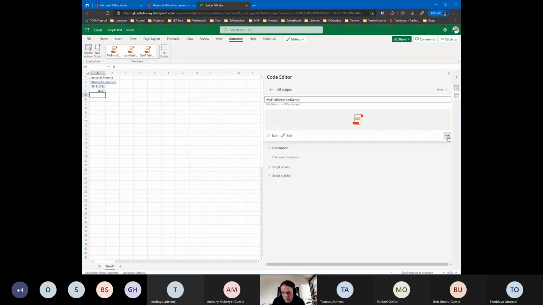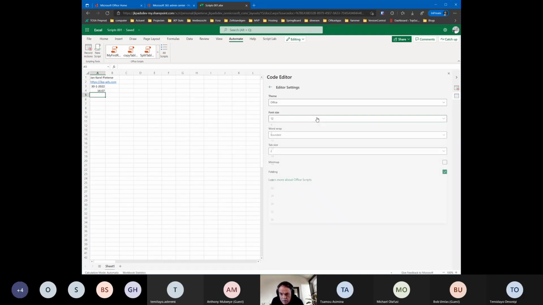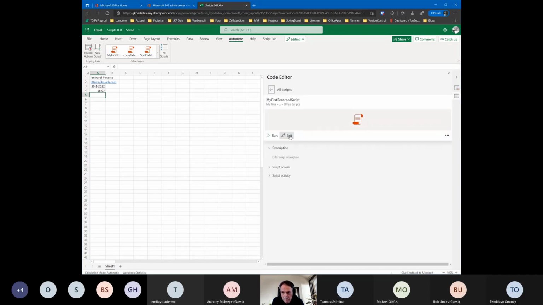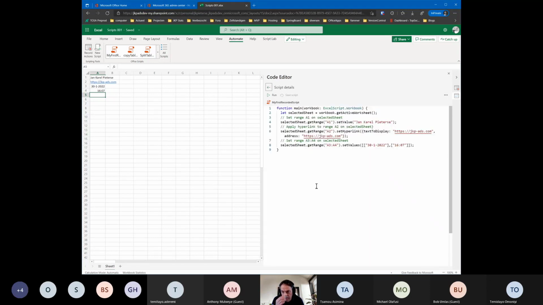And there's other stuff behind the 3 ellipses there, which we get to later. There should be a way to change the font size. Yes, let me make that slightly larger for people with smaller screens. There's my script.